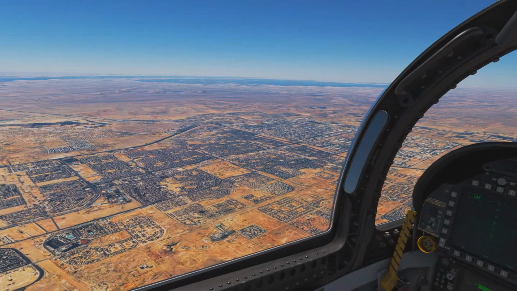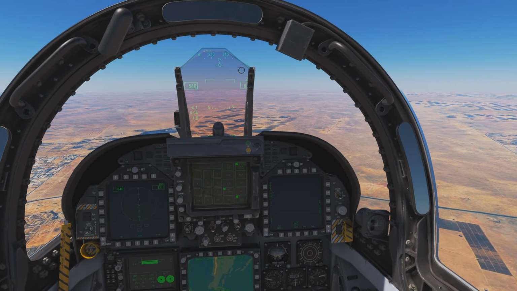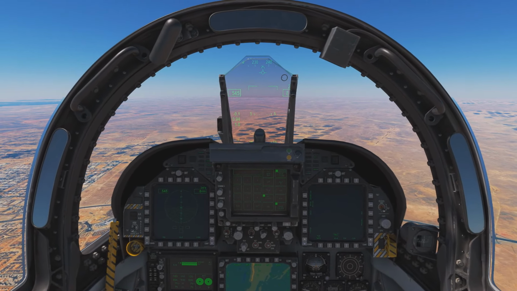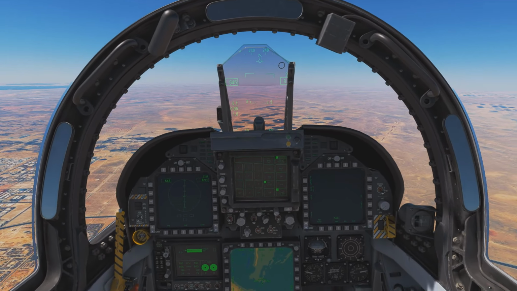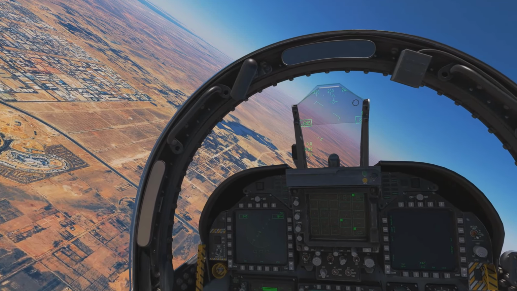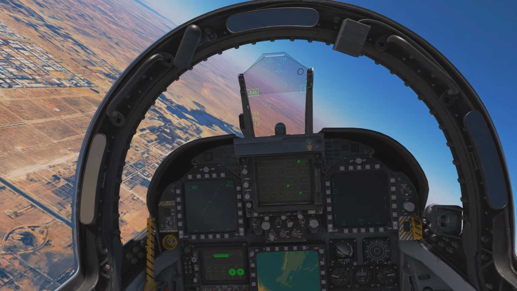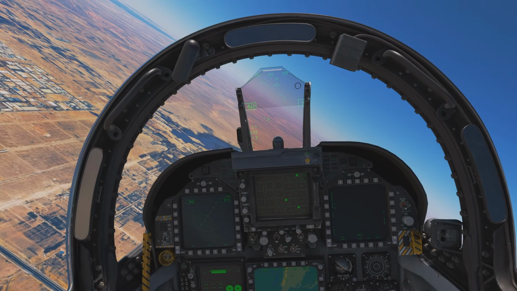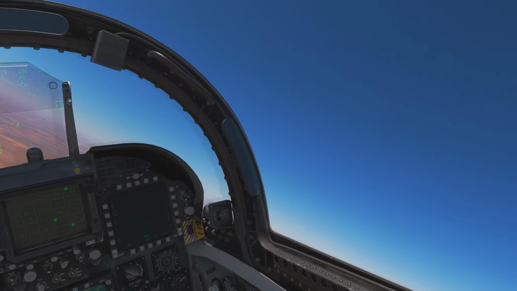Am I 100% convinced? I would say for airliner flying, not so much. It seems too twitchy, too difficult to actually get to a specific button. You have to keep your head dead still, and even then the camera keeps moving around. As you can see here, somehow these are the same settings as before.